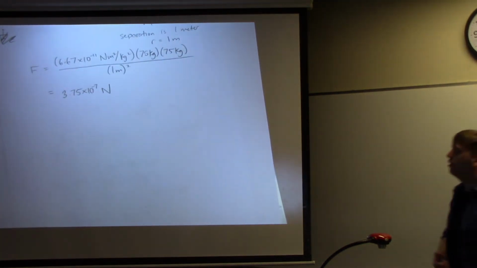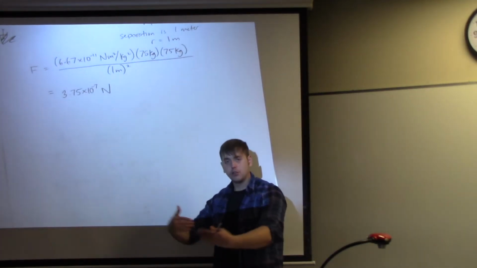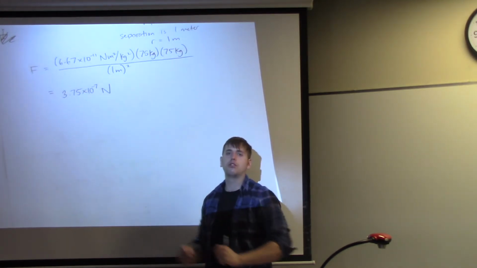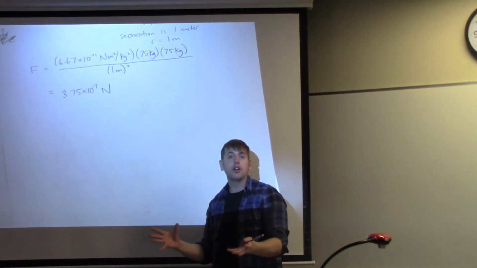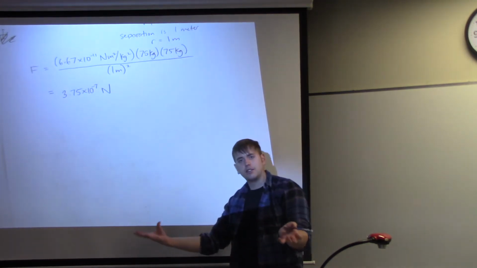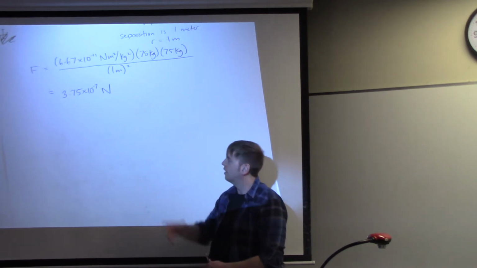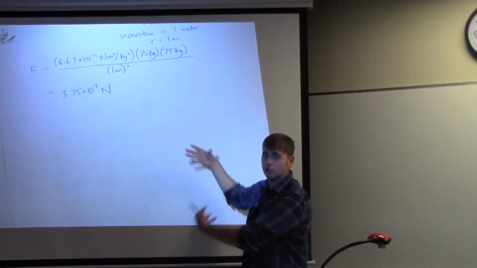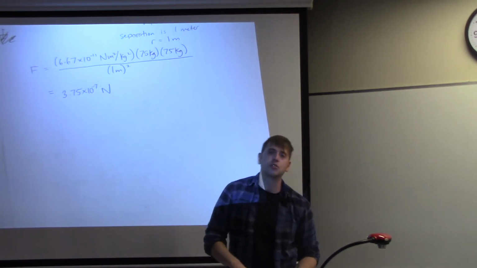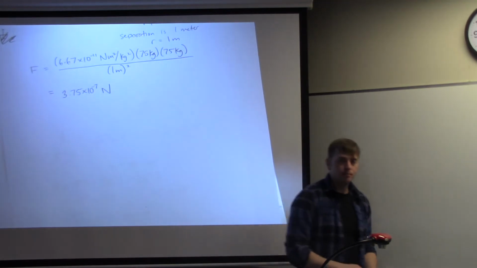And that's exactly what you'd expect. If you're sitting next to someone in class, technically, there's a force of gravity between you. It's just that it's such a small force of gravity that we typically ignore it. So for everyday sized objects, we're just going to ignore the fact that there's this gravitational pull, right? Like if I'm standing here right next to the screen, for instance, there's a gravitational pull between me and the screen. It's just so small that I don't really need to think about it most of the time.